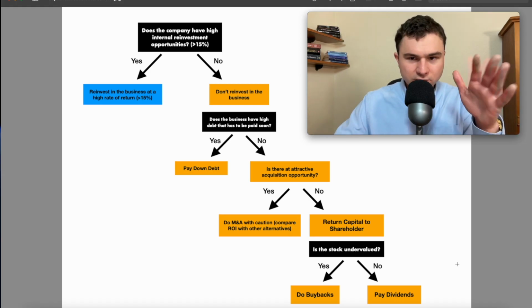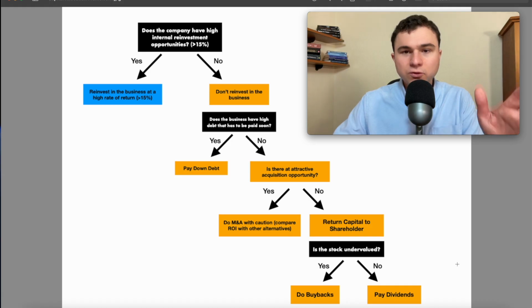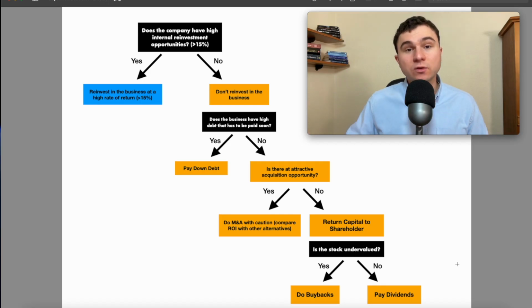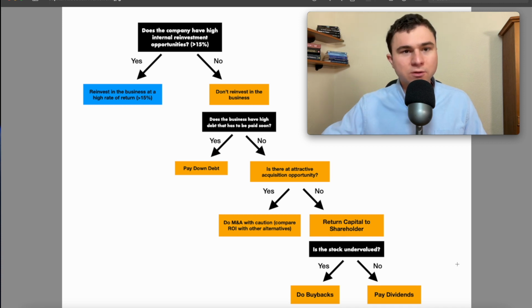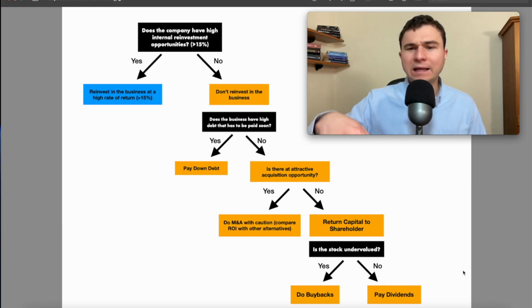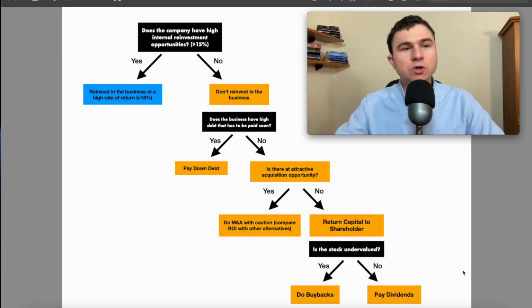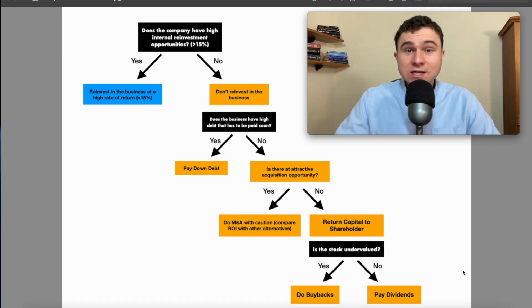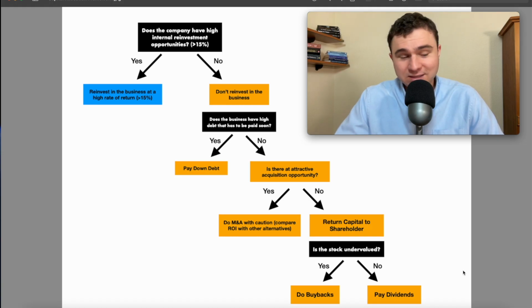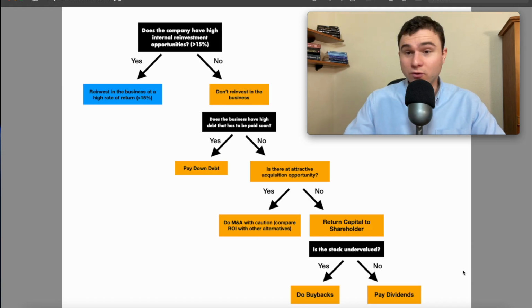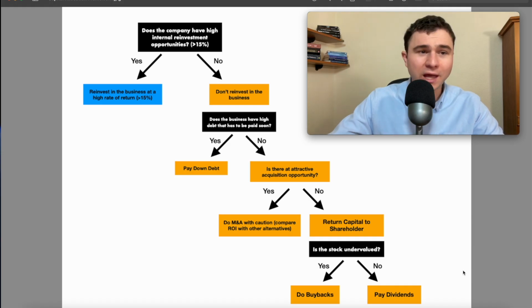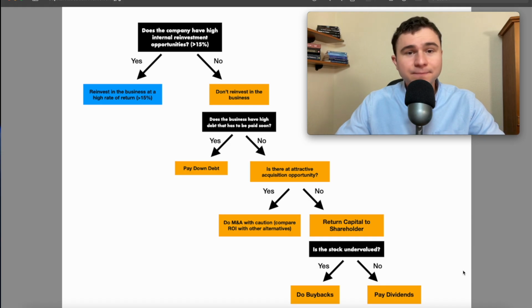The goal of this video is to understand this framework, okay, but also to understand management, because at the end of this exercise, you will know if the big management teams care about shareholders or they don't care about the shareholders. Because if you do some buyback program at an absurdly high price, you just destroy value for shareholders. If you have a PE ratio of 50 and that means an earnings yield of only 2% and you do buybacks still, you completely destroy value for shareholders. So literally you don't care about the shareholders. You burn cash. That's stupid.